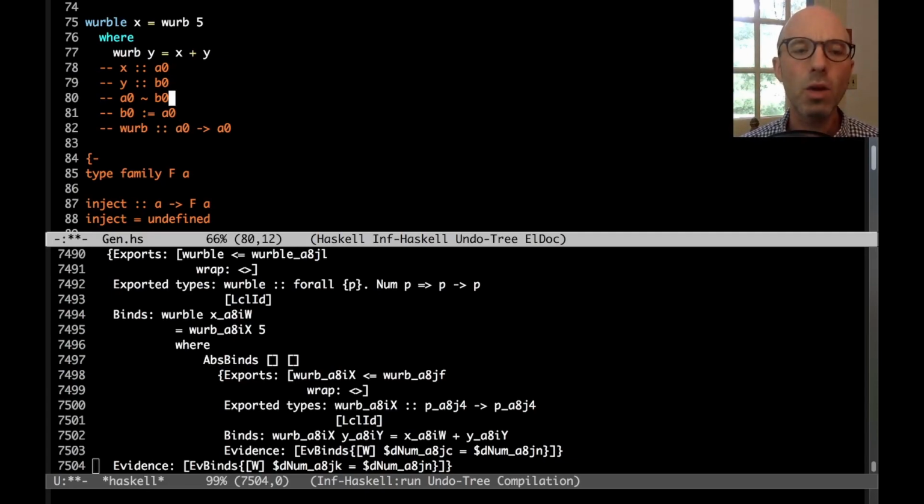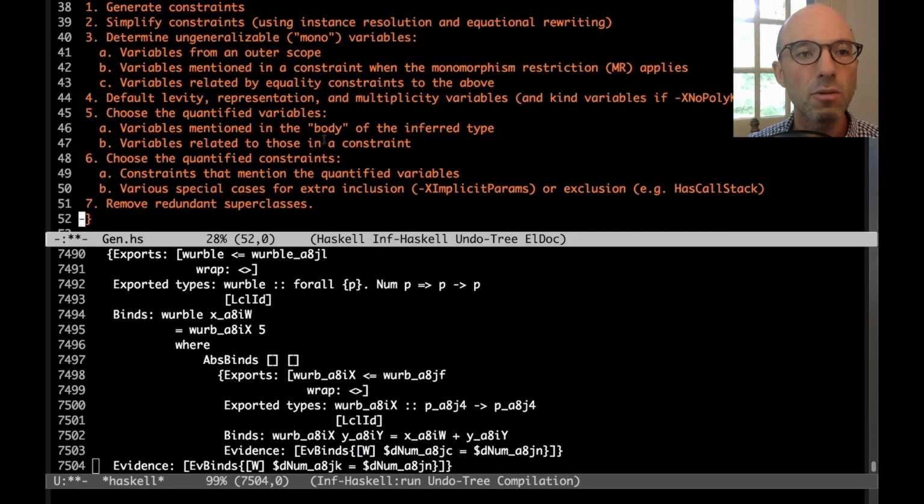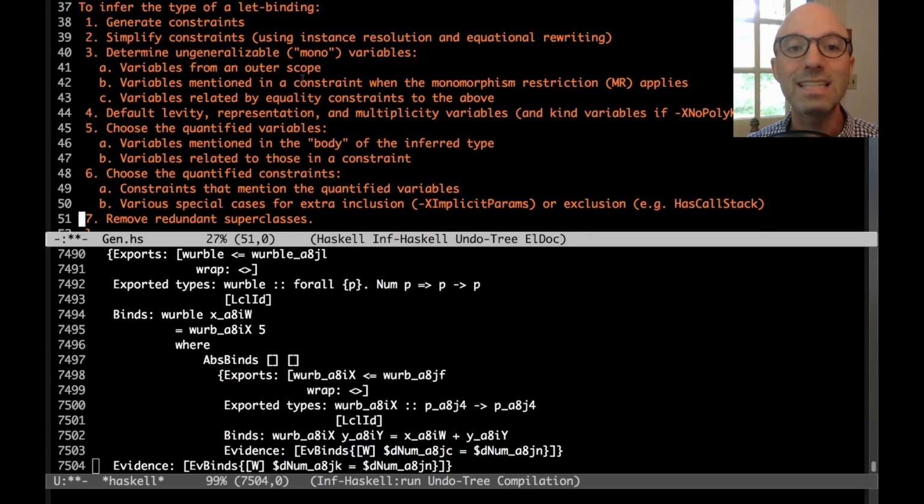But now, am I going to quantify over A0? Is verb going to have type forall A0. A0 -> A0? Well, no, it can't, and that's because this x comes from an outer scope. I can't generalize verb over that type. And so this is really 3a. This A0 comes from an outer scope, so we can't generalize over it.